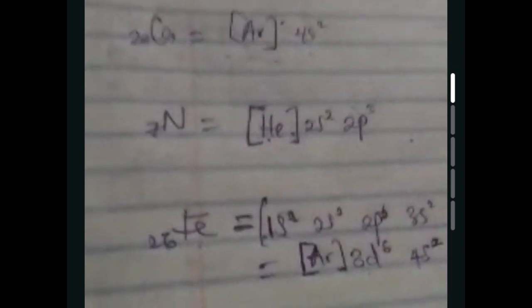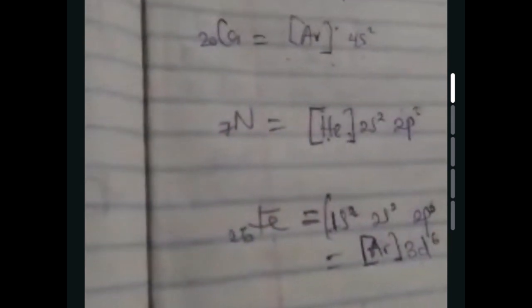You can write it out first and try to know which one is the closest noble gas to it. All the elements in group 18 are noble gases, starting from helium. I think they end in xenon. So if it is krypton that we're writing now, krypton is 36. For another element after krypton, we can use krypton to represent everything before it and write the next part to finish it. That's what we'll do now.